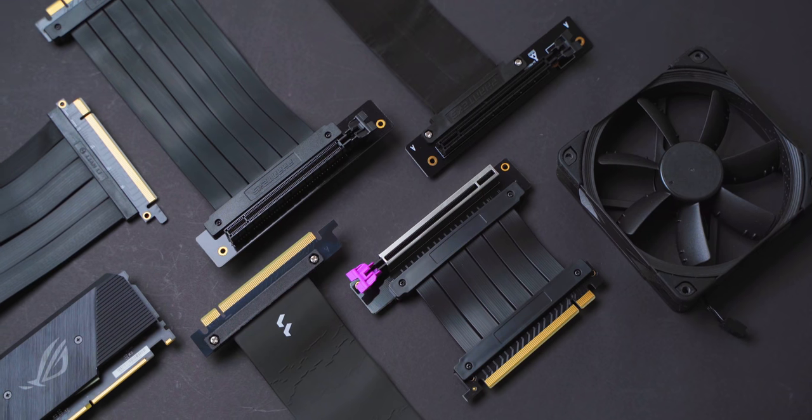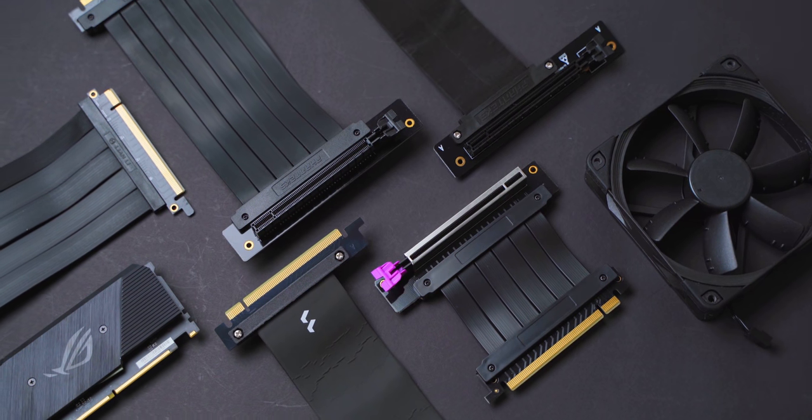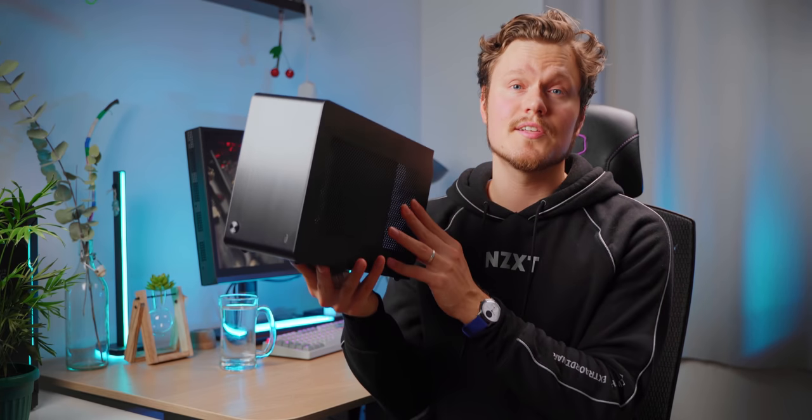So now let's take everything into consideration. Is it worth going with that vertical GPU mount for a beautiful showcase and potentially some airflow challenges? Just make sure that you plug in the graphics card first if your riser cable doesn't work. And for ITX enclosures, where mounting the graphics card may not be possible into the motherboard inside the case, make sure to do the assembly outside of it, just to verify everything is fine.